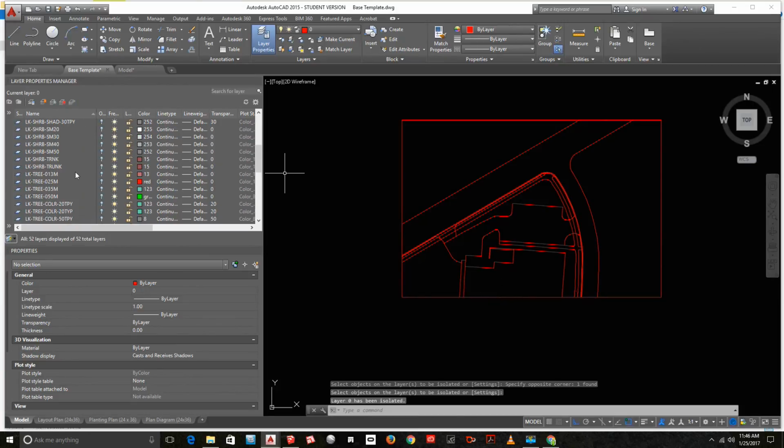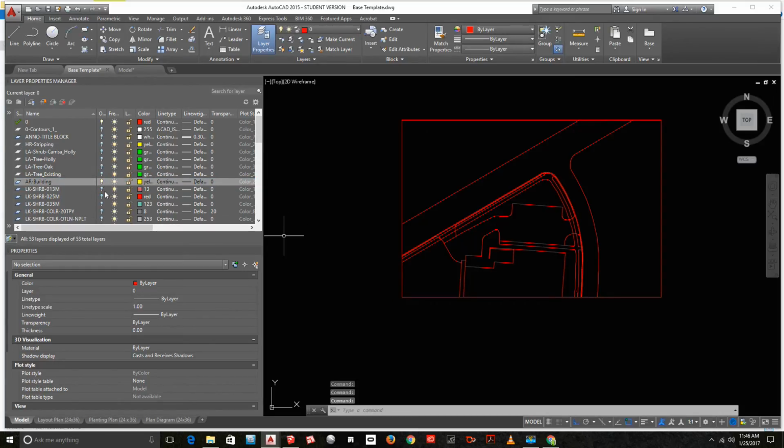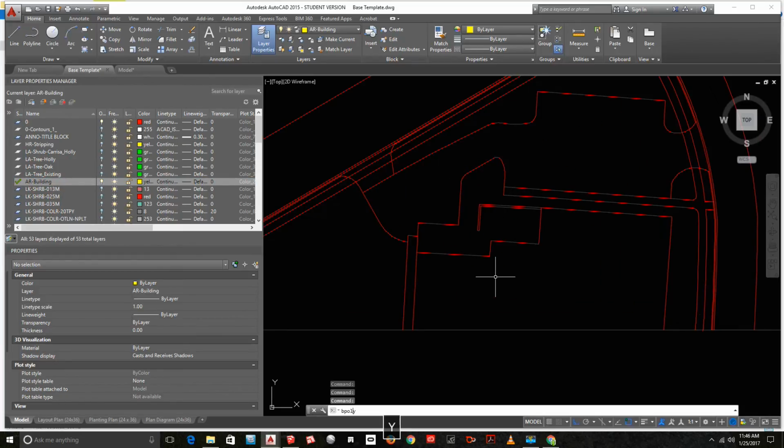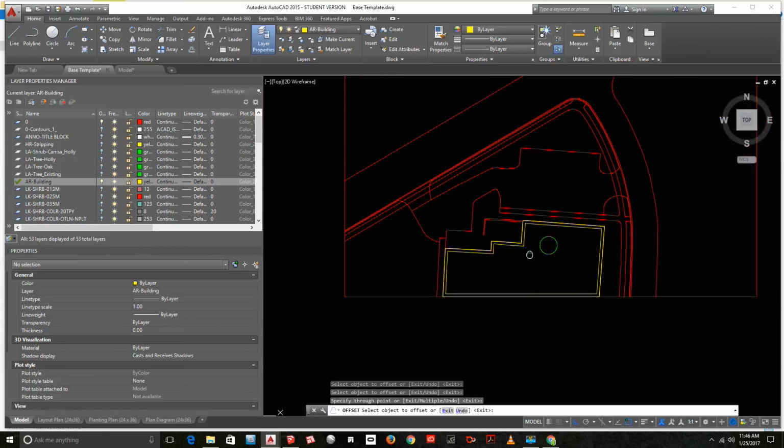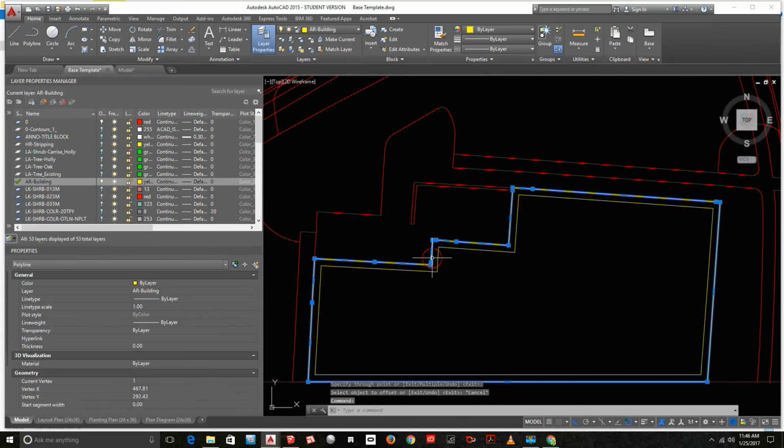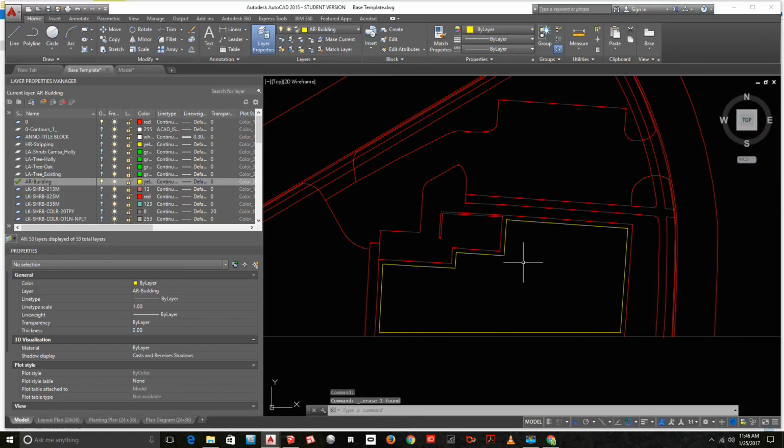And then what I'm going to do is just do a building layer. Should have done that before, but I didn't, so do it here. So just AR and call this building. And I'll turn it on, so it's on. Make it yellow so we can see, and then I'm clicking on the layer and Alt-C to make it current. I'm going to do a B poly, and it's going to do detection, so it's going to give me that nice shape. I'm going to offset. I'll just do a through so we can kind of eyeball it. Just give it a nice little edge so I know that it is in fact a building.